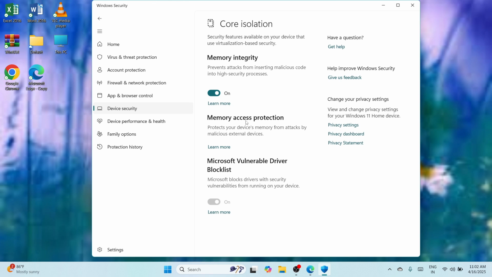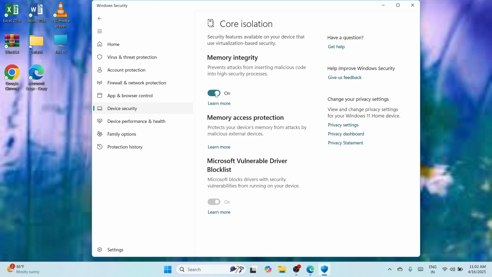So if you're using your laptop in a critical way, if you're using it for business purposes, I would recommend you to turn on the VBS or the Memory Integrity, because it will help protect you from any malware, viruses, or attacks here in your Windows 11 PC or laptop. So turn it on. In my case, it is already turned on.